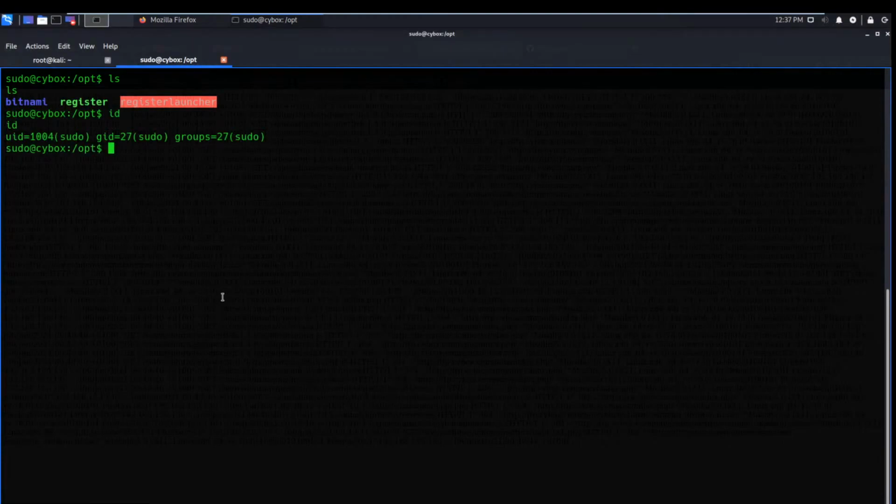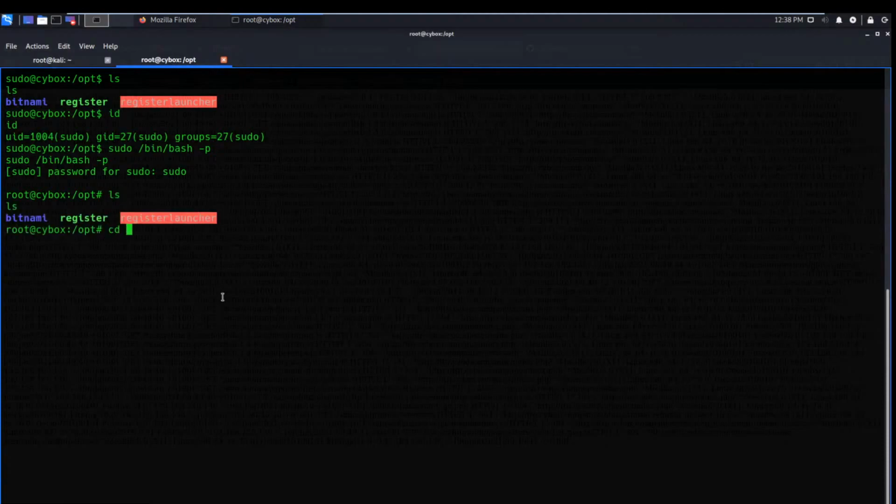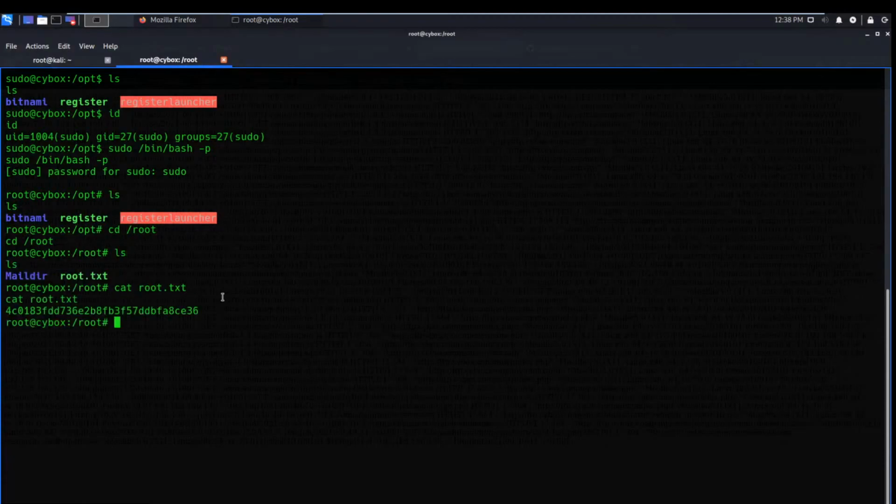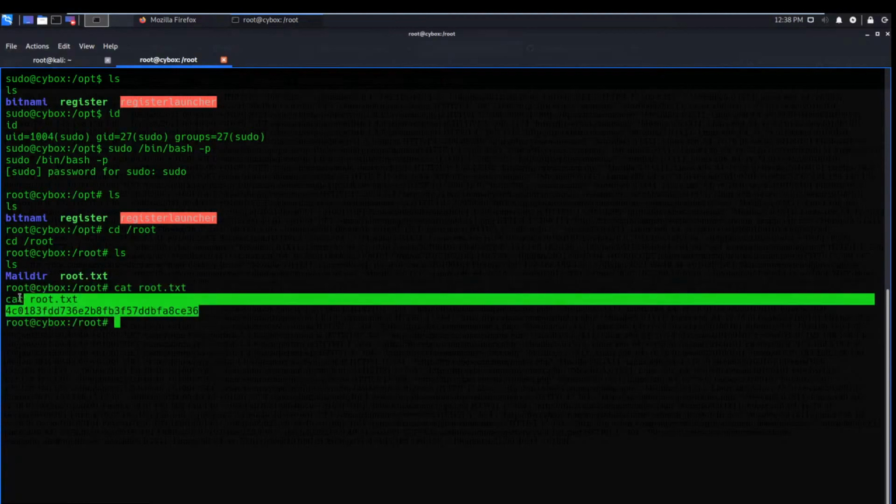To jump from sudo to the root level, the only thing you need to do is type sudo, and if you remember, sudo has access to the bin/bash -p. This command will help you go to the root level. Press enter, type sudo, boom. We are into the root directory, guys. Thank god. Now I type cd home, cd root, press enter, and you can see we have root.txt. Boom. This is the hash file, guys.